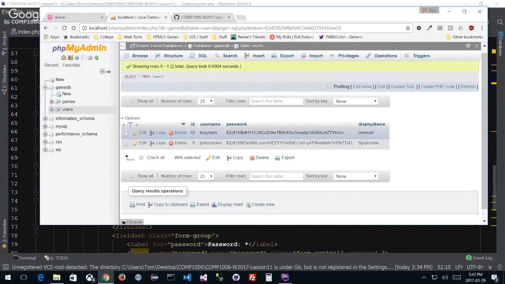The salt is different. That's why we tried to hash and rehash, and it didn't work, because the salt is based on the date and a bunch of other factors, right? So that's why it didn't work. But notice that they're totally different, right? And this one is 60 characters, and so is this one. It doesn't matter how it gets installed, because 10 and 9 both got installed in here. It's showing users in here, but they're unique, and you can't log in.